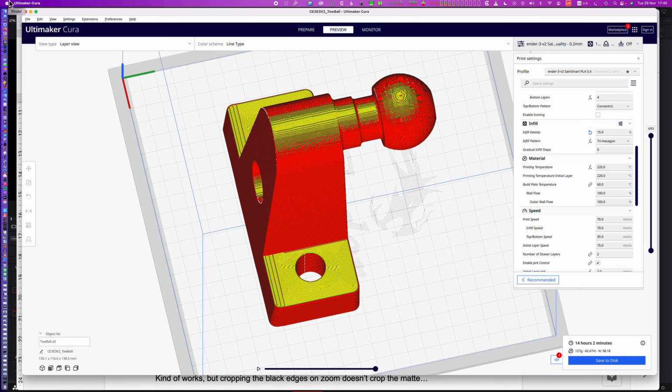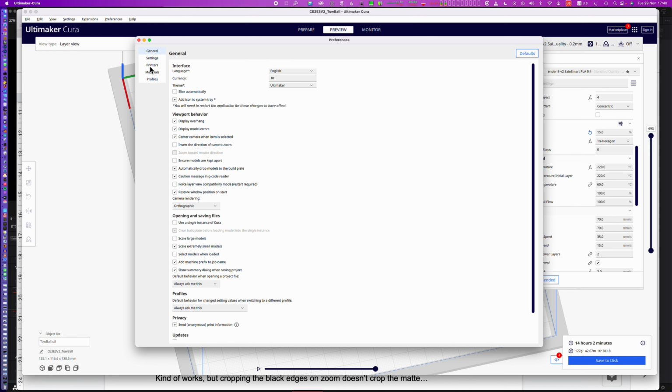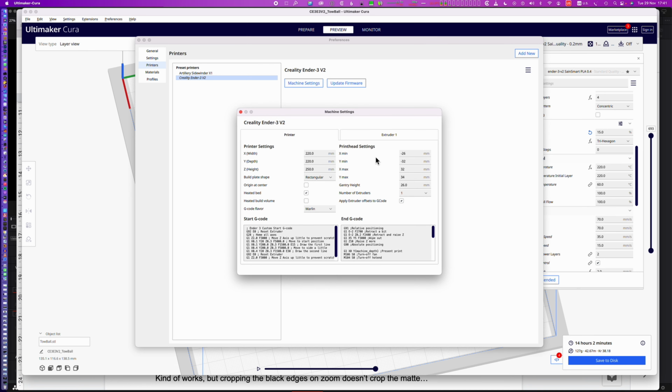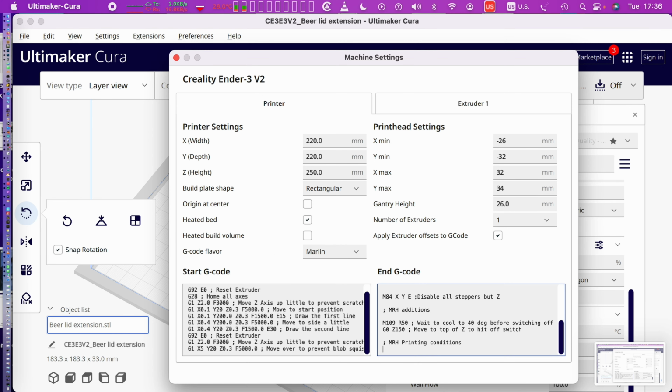Setting up Cura to include comments in the GCode file is very easy. You go to the Preferences pull-down, select Configure Cura, and then go to Printers, and then Machine Settings. Down at the bottom of the new window, you'll see an area where you can type in your own G-code, in our case, G-code comments. We're now going to type in our comments, which you can just cut and paste from the comments below.